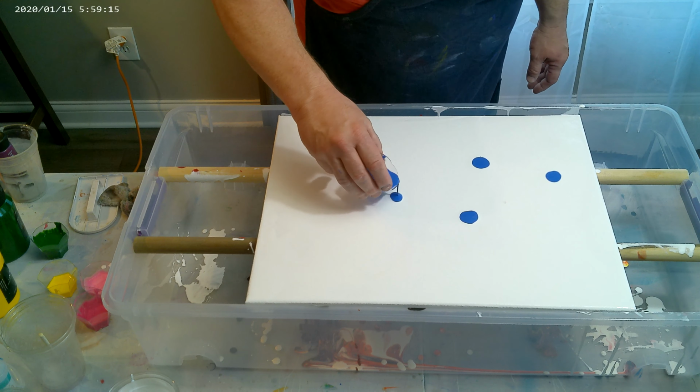Okay. Little touch of yellow on each one of these. Maybe let's do a touch of green also. It's grass green.